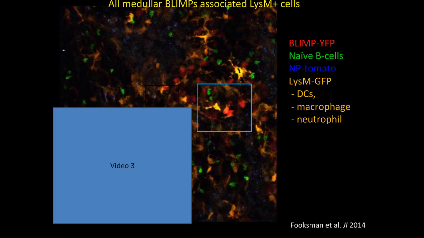So I'll just point out that we went on to study the function of these myeloid cells in terms of ASC function. We were surprised to find that removing these myeloid cells actually increased ASC responses. So these cells are actually inhibitory in their function. If you'd like to read more, you can go to this link at the bottom.